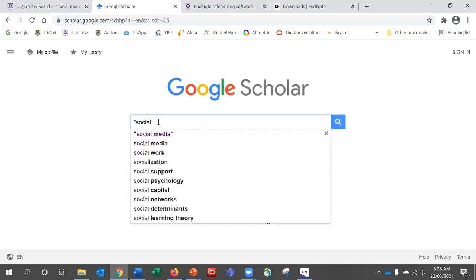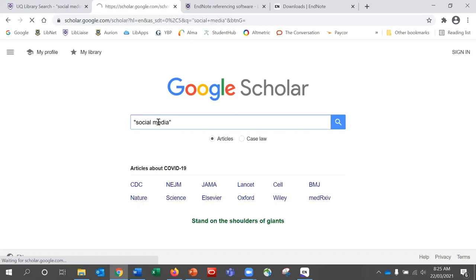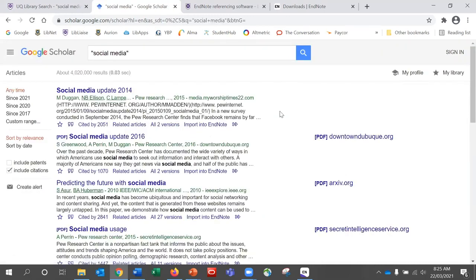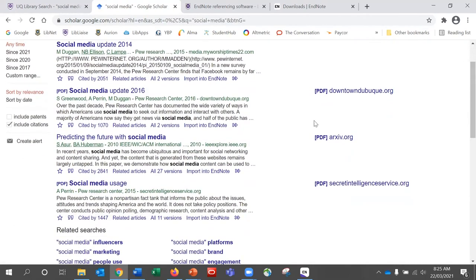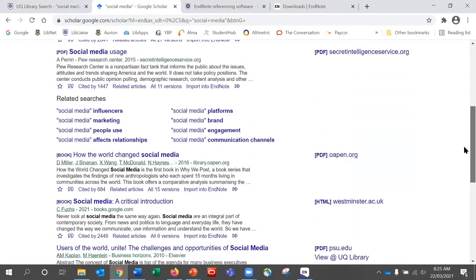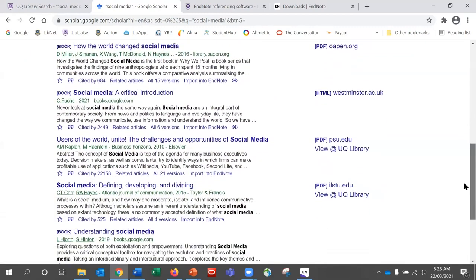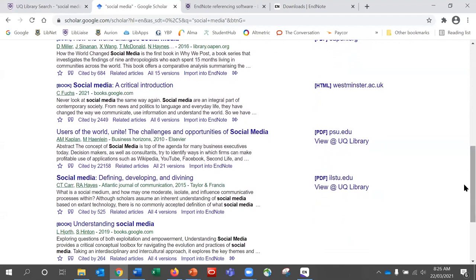Once again, we do a search to have some results. Then to export the results, one at a time, you can either use this Import to EndNote link, which you can see with each record. You can also click on the half or double quote icon, cite icon.